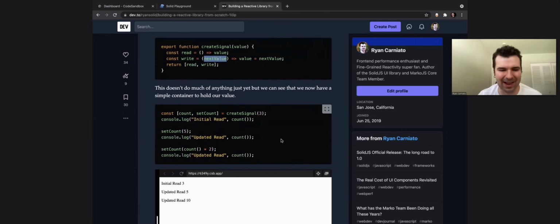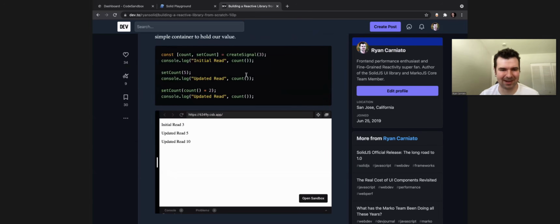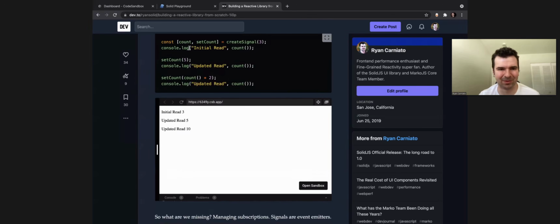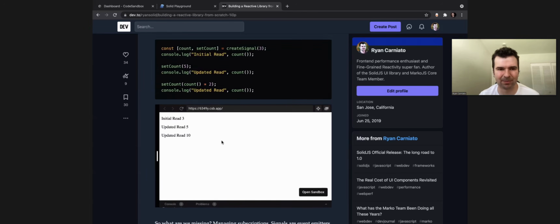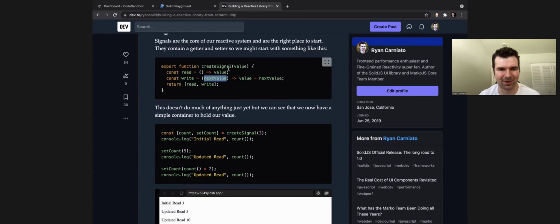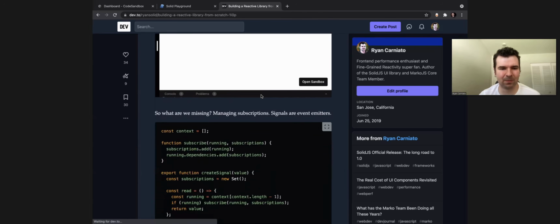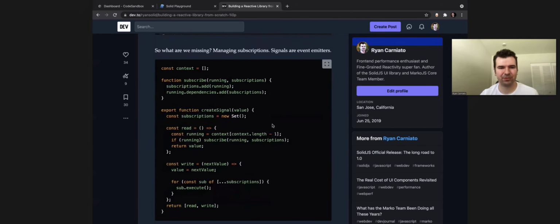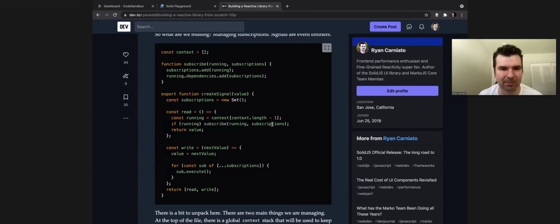And you can make that code, and that code does it. Like, here's an example where I was console logging, setting the new count, console logging. It's pretty obvious what it's going to do, right? It just sets the new value like you might expect. You just return the value, set the value. But the problem is subscriptions. I hope this is big enough that people can see.